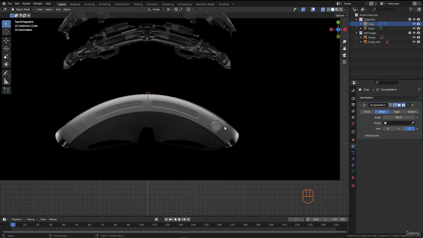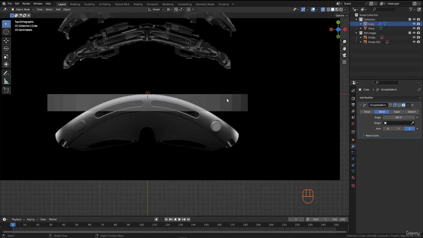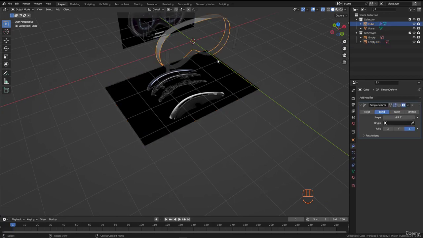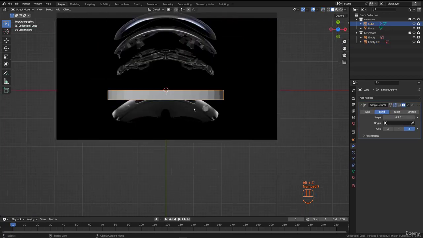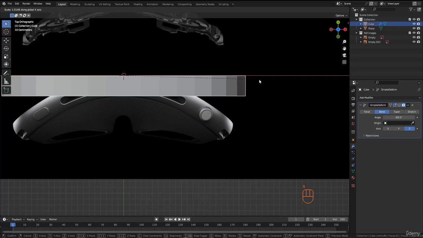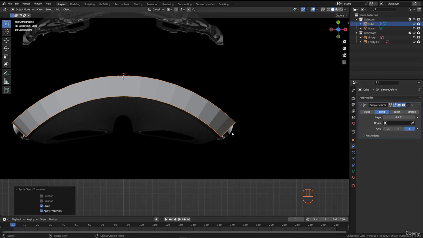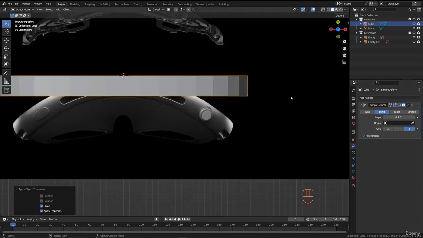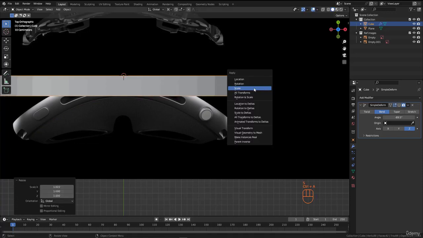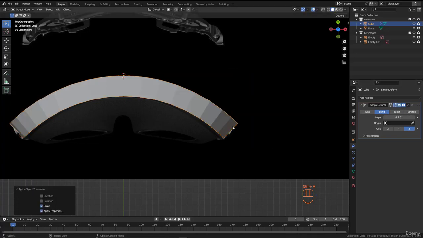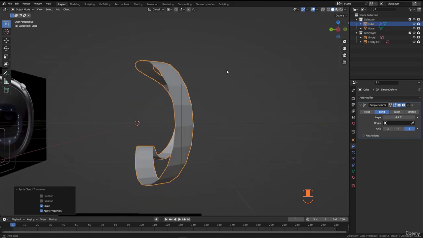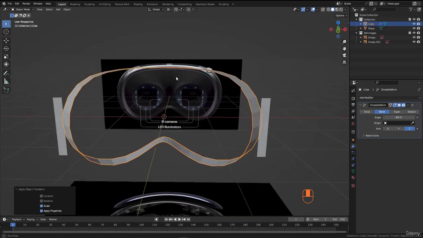All right, let's see how we can do that. Let's crop the geometry, and let's go to the top, and maybe we can scale it just a little bit from the center out like that, and hit Ctrl A, apply the scale, and then activate this. As you can see now, it's become a little bit closer. Turn this off, scale this again like that, Ctrl A, apply the scale, and yeah, now it's very nice and close. All right, something like that.